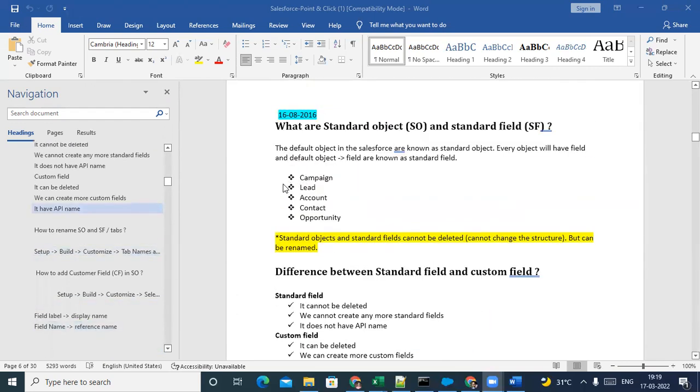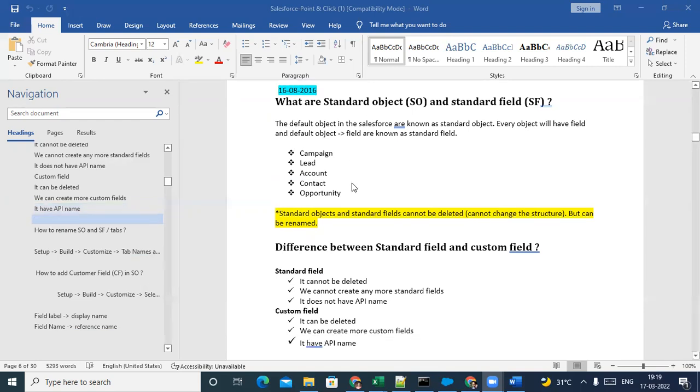These are things you need to know as a Salesforce consultant or a Salesforce resource. For example, imagine your user is asking for a new object and wants some fields under that new object. Then you should be in a position to create a new object for them, or create new fields, whatever fields they ask for under that object.